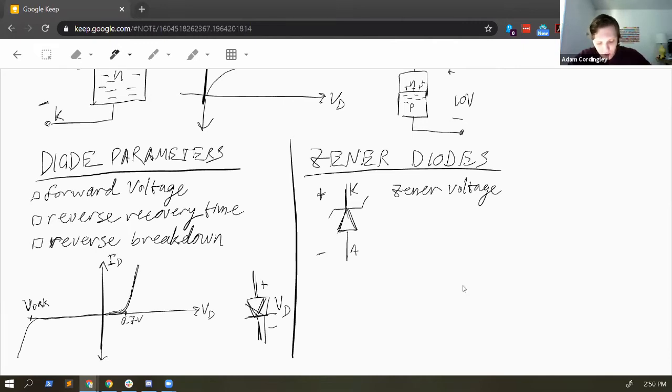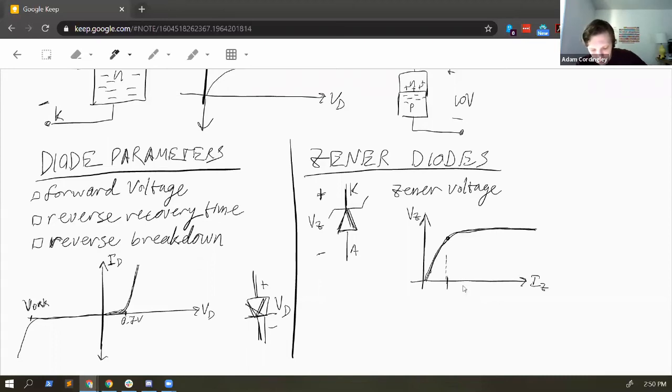Again, the Zener voltage or the reverse voltage is dependent on current. So if this is a plot of VZ and this is IZ, for very low current, my Zener voltage is going to be very low. And then there's this point, which we call the Zener knee, because this plot is shaped like a knee. This point about here.